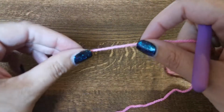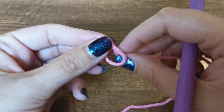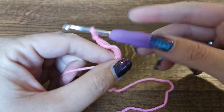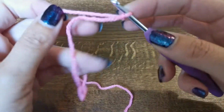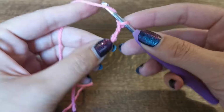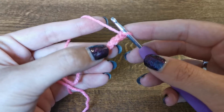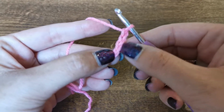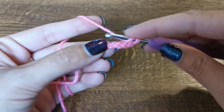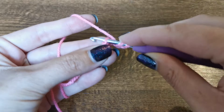So there's 2 ways to start these depending on what you're comfortable with. You can start with just a chain. So you start with your slip knot, and you're going to chain 4, and then work all your stitches into the first chain. This chain 3 would count as your first double crochet, and you would work every other stitch for the starting round into that first chain there.